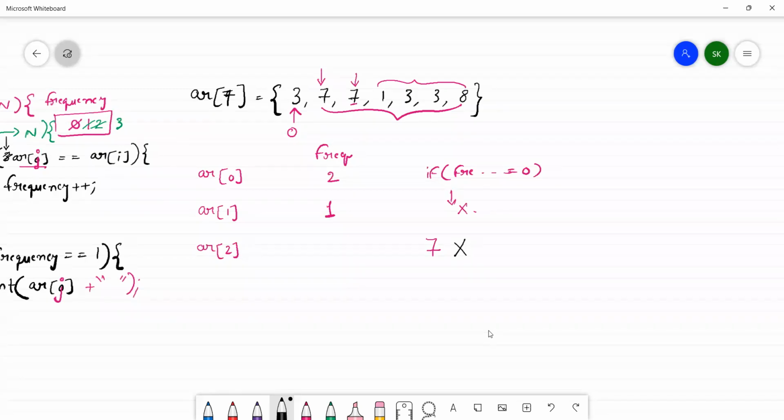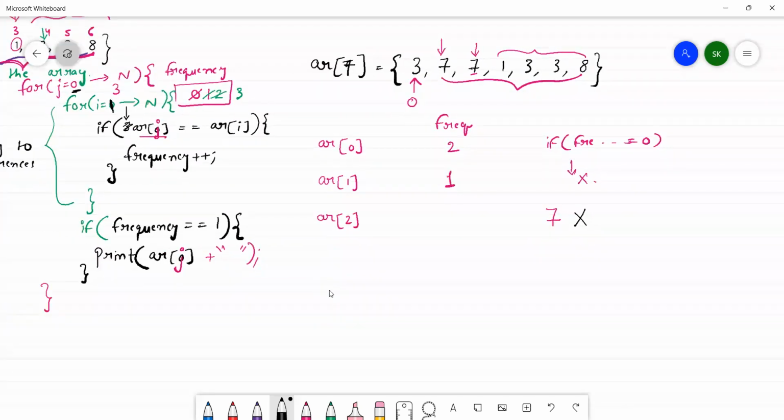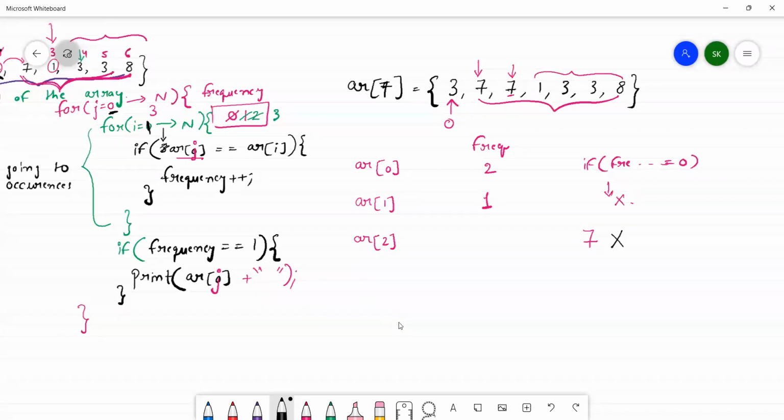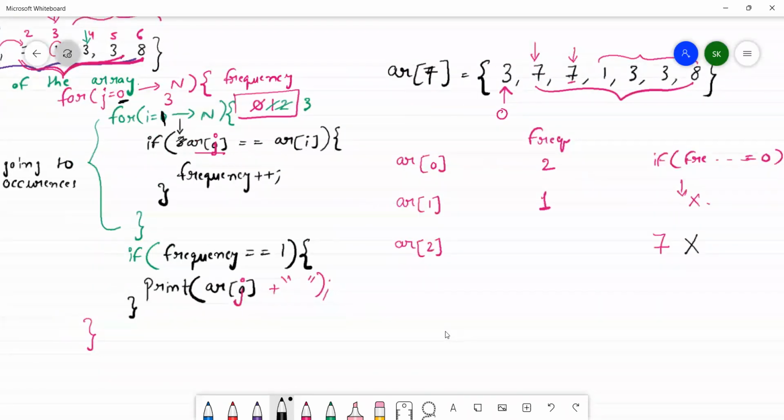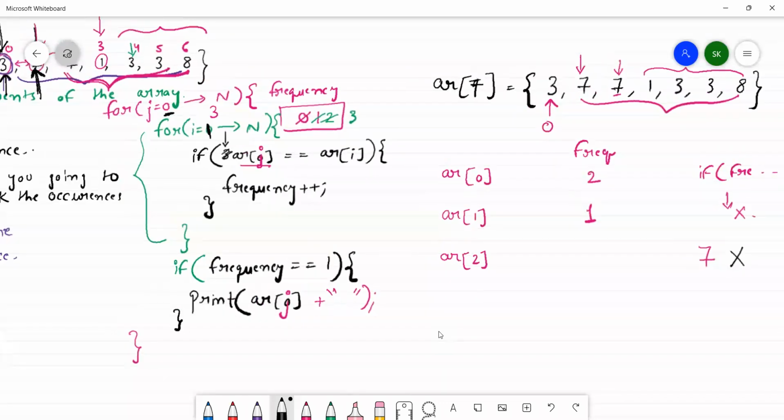We can check if count is greater than 2 and we can break the loop. Yeah, it's fine. You can just break the loop here itself, Prashant, to save time. Everyone, you got it, right?